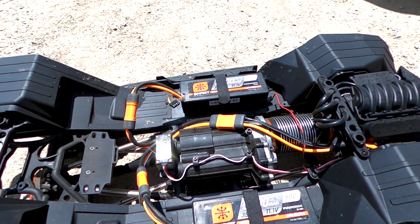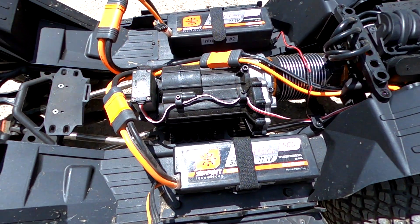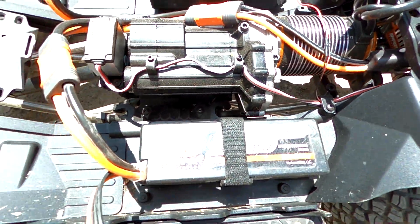It has amazing headlights and tail lights, so night crawling is no problem — it's a really fun time out there. A really nice feature is the adjustable dual battery trays, and you can fit two batteries in with a Y harness. I highly recommend that because if you are out and don't realize how far you've gotten from your truck, you have two batteries so you can pretty much make sure it's not going to die on you. I highly recommend doing that with the Y harness.